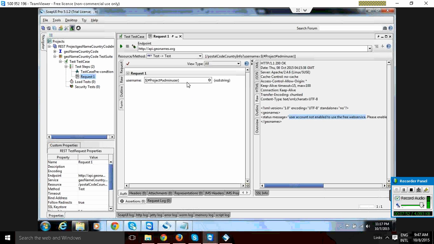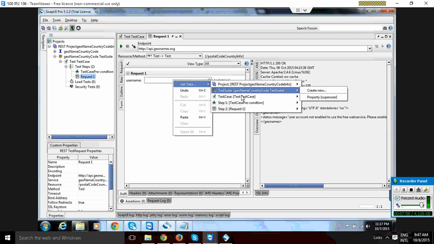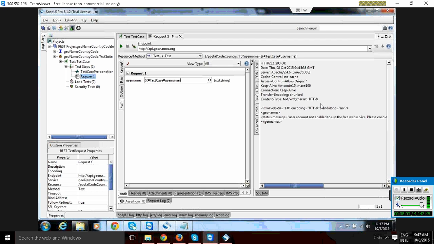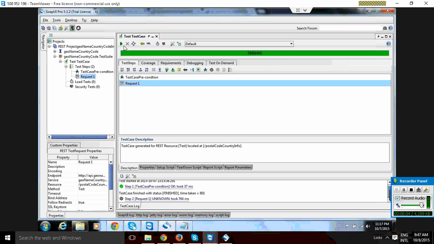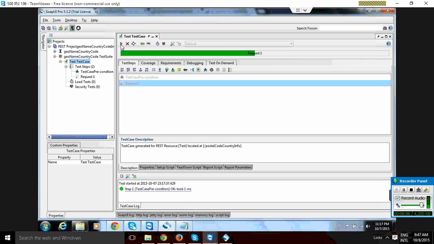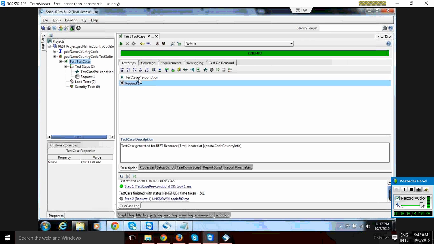So now I'll make the correct one, exactly the demo user in the test case level, and I'll run the entire test case again. This test case has two steps: the test case precondition and the request. The test case precondition has all the initialization of test case level, test suite level and project level.